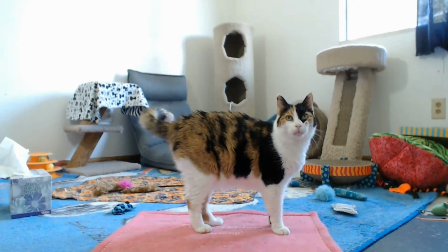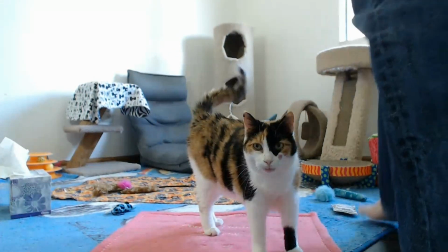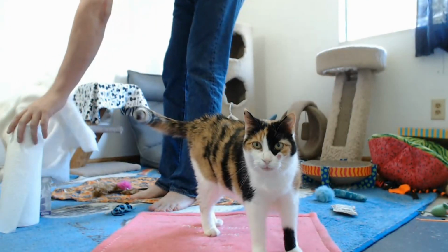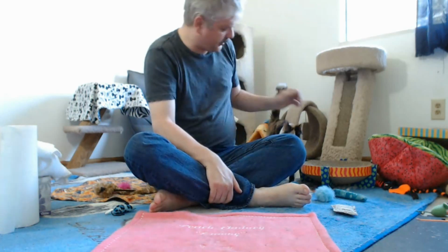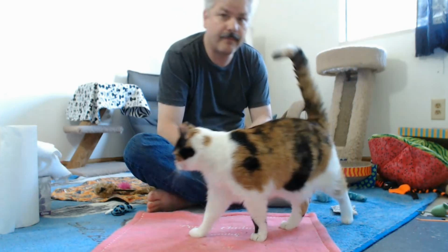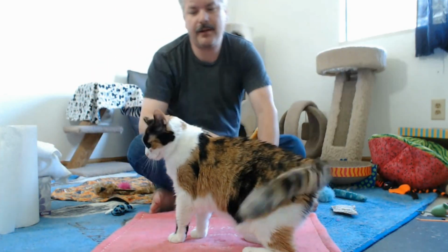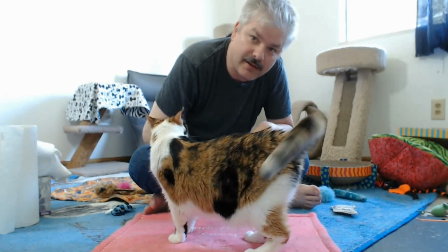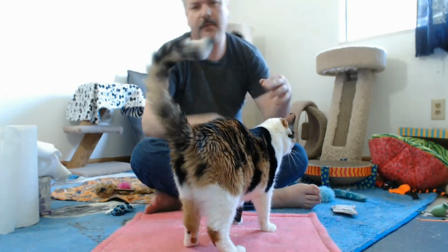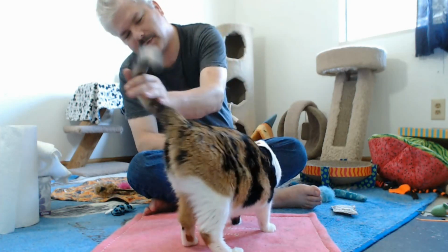Set Kougra down on the other side of the fence. Okay, here you go, boy. Let's see if he's got the strength to jump over the fence. Is a kitty over there? You see Kougra? Good. You do see Kougra. Hey, boy. Come over whenever you're ready. If he sits long enough, I'll bring him over. But he usually hangs over on that side, checking things out before he jumps over.